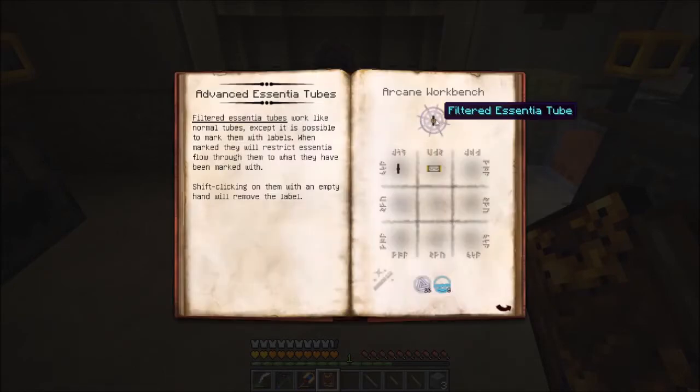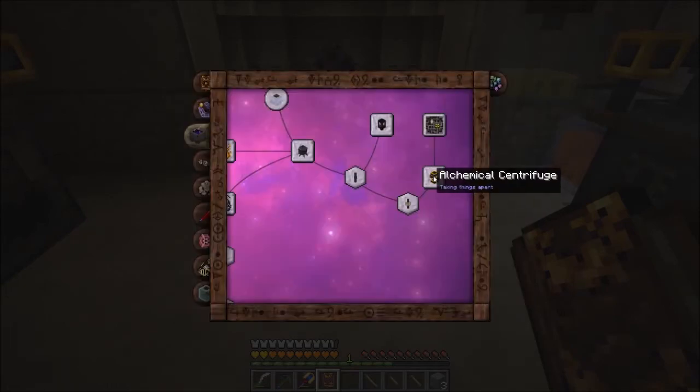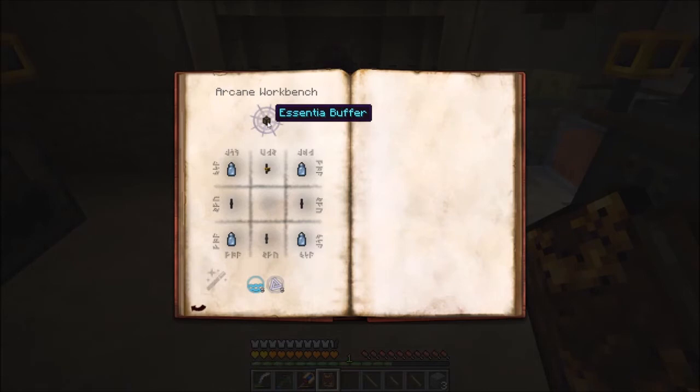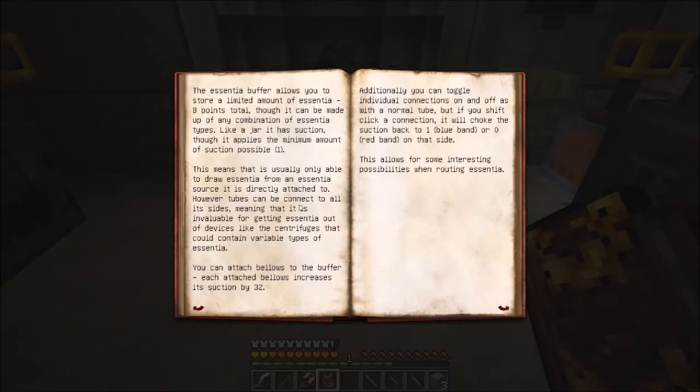We're going to need filtered essentia tubes. This is going to restrict a tube to carrying only one kind of essentia through it. Restriction tubes, I don't think we're going to need any of those. Maybe. Directional essentia tube, we might use those. Not entirely sure. But another part you're going to need is this essentia buffer, which is pretty nice. You can read about it here. Essentia buffer, next page, okay. So this talks about the essentia buffer.